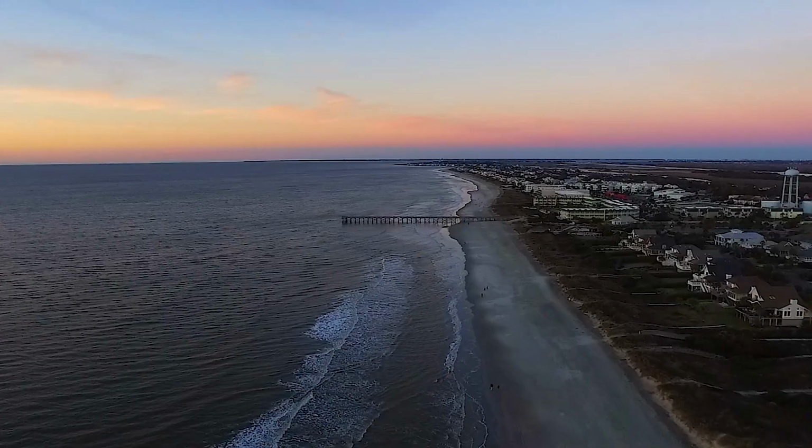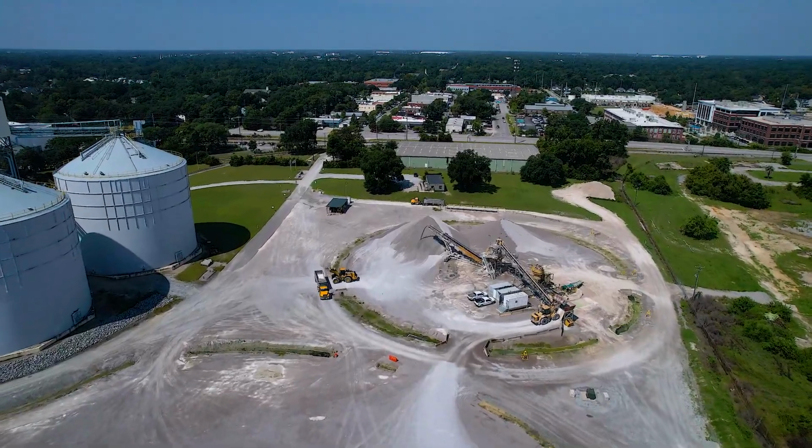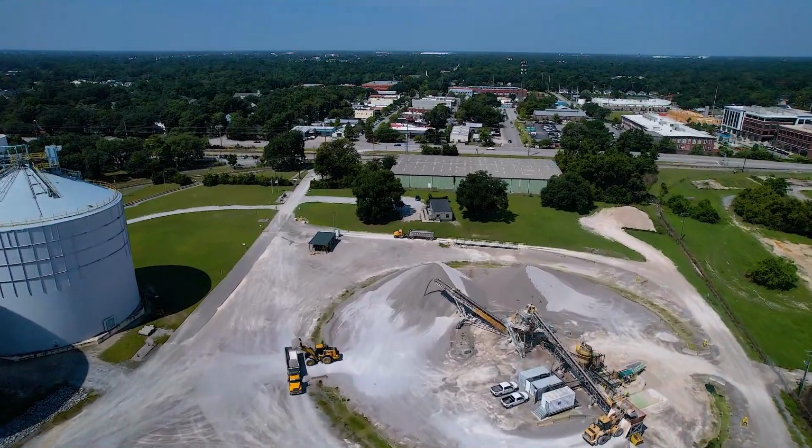Being that it's in North Charleston, it's really close to downtown too, and not far from the beaches. The closest beach is Isle of Palms. Another great thing about it being located in North Charleston is that you might have a short commute, as there's a lot of industry in the North Charleston area, like Boeing, Bosch, and the port.